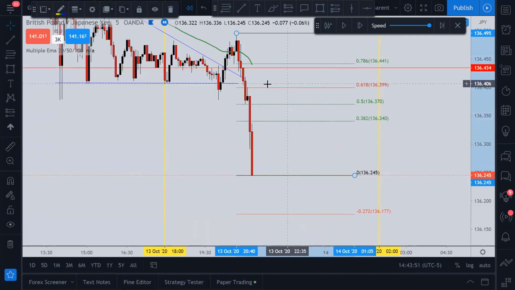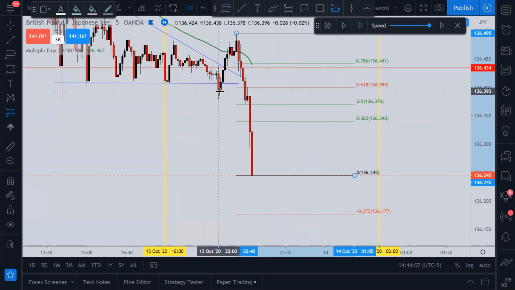Look what the 618 is lined up with now. Perfect. For me, this is a perfect setup. That's if we get this thing to turn around from here. I would set my pending order on this 618 line. If it went even a little bit lower to this area, as opposed to here, if we get the whole candle, if it catches the open close area, that'd be even better.